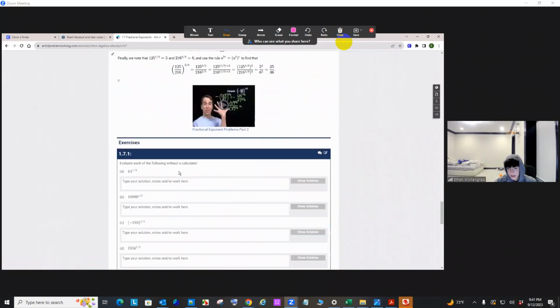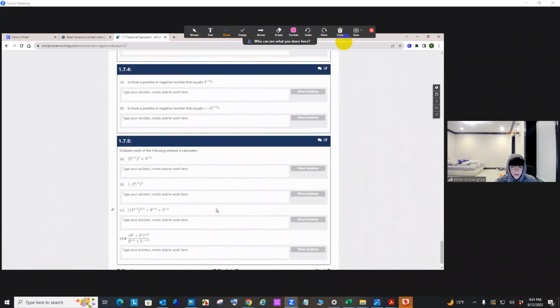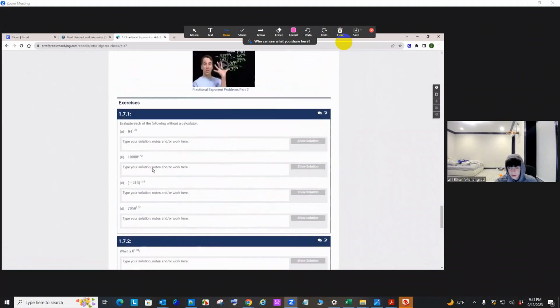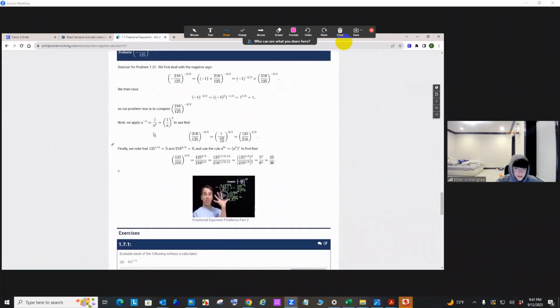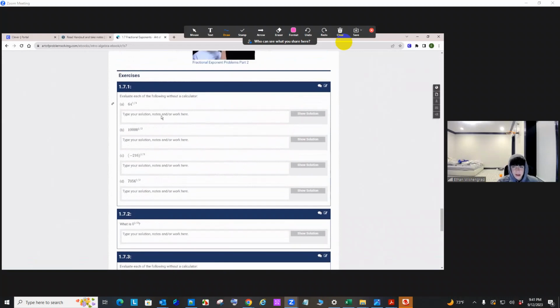No, all the questions are kind of the same. Yeah, these are all the exponent rules, and you just have to stay calm with them. If you're lucky enough to have a common base, then you can use the exponent rules. If you don't have a common base, you better try to force a common base.